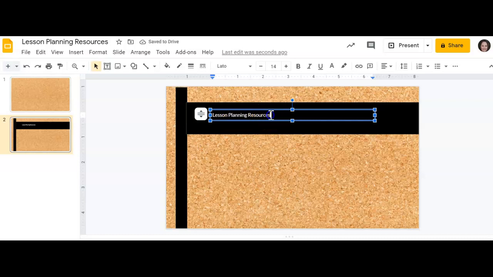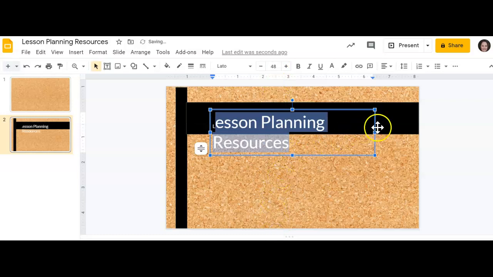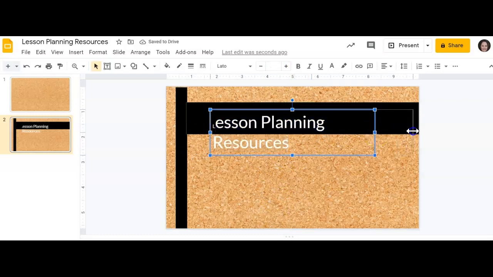If you highlight the font, you can do some fun things with it. You can increase the size by just clicking the plus. You can add a specific number, or you could even go to 48. You can stretch this out.